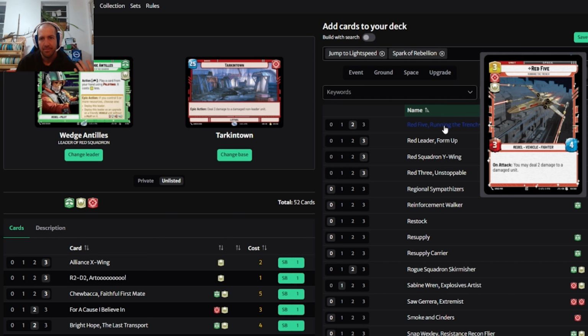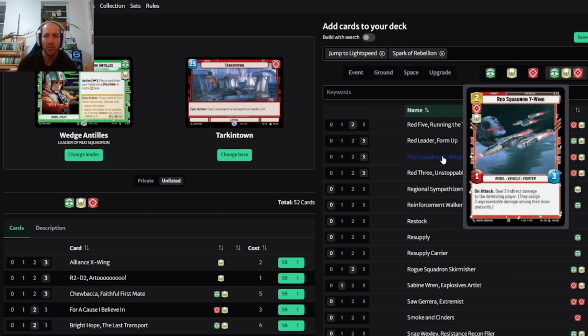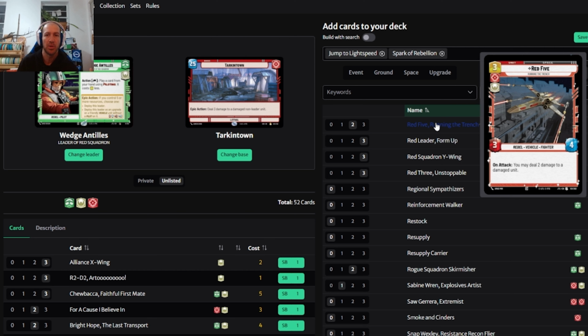But this card gets nuts, and it can really help us clean up and handle units, because a Red Squadron Y-Wing start into a Red 5 will make their math really awkward and make their decisions awkward. This is exactly what we want to do with this aggro deck. We want to put our opponent on the back foot, and this card helps with that. So, great additional ship to consider.